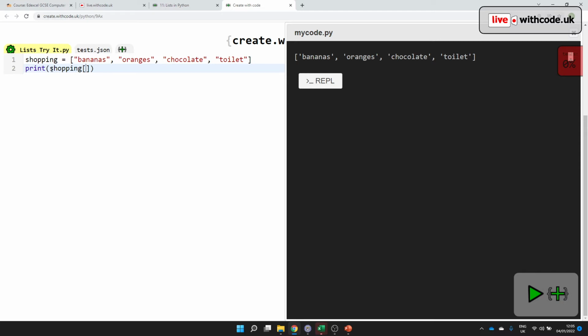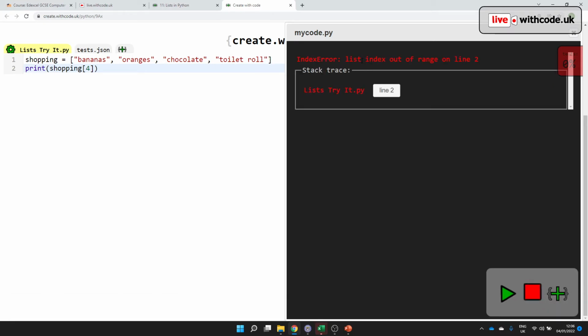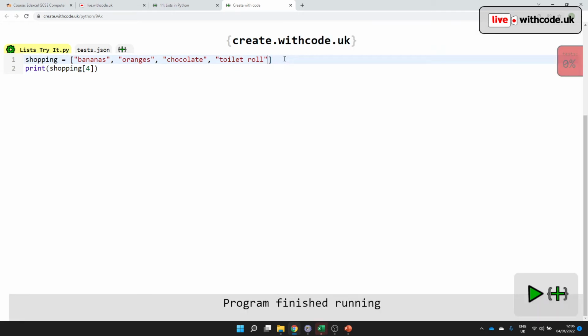What is an indexing expression? Well, if you look at an index of a book, it says page 39 is blah-de-blah. It's the same kind of thing with a list. If I want to look at page 0 of this list, the first value, then we see the first value in our list, or the second value, or the third value. Sorry, the fourth value, that would be. Ooh, I don't want to buy a toilet, I want to buy some toilet roll. There we go. If we go off the edge of the list, we get a runtime error because there's nothing in the list at that position until we put something in. So that's an indexing expression.